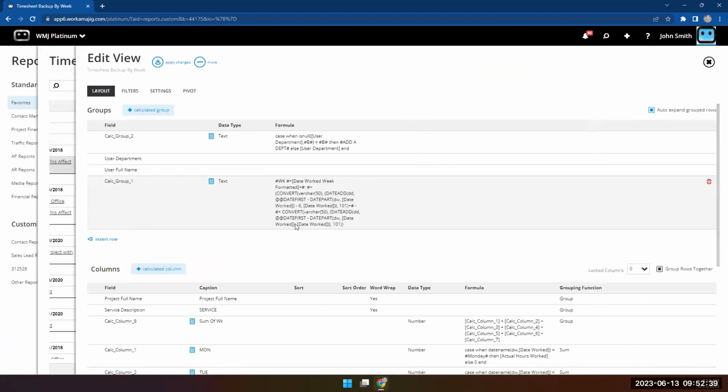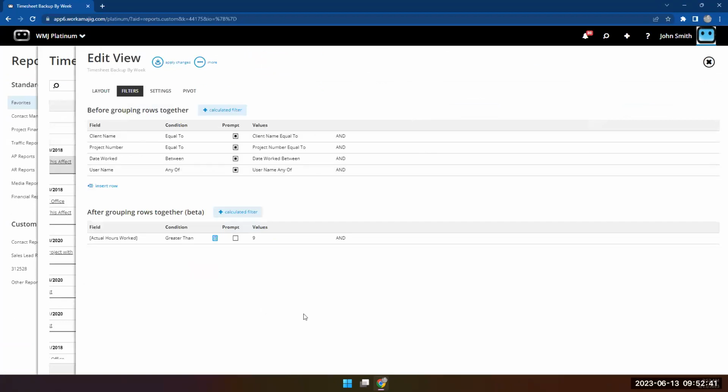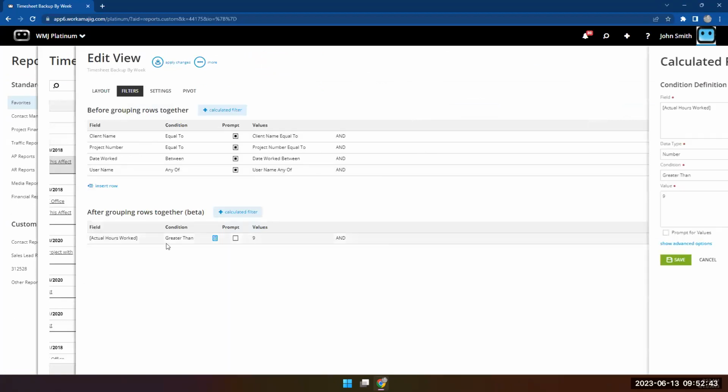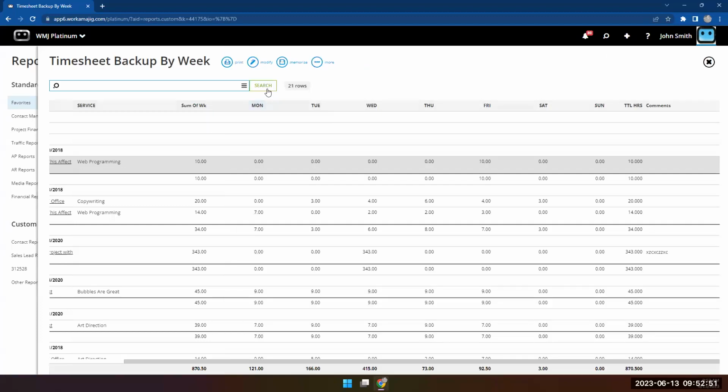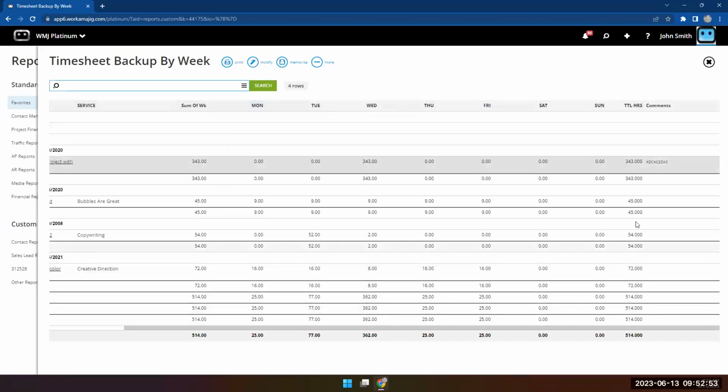Okay. I know there's some other coding that I had to put in, sorry, to get it to calculated column. Sorry about that. But again, actual hours, and I'm going to go ahead and say greater than 40, right? So again, I think I had some that were greater than 40. And again, there we go. And so again, you see how it limits down my results.